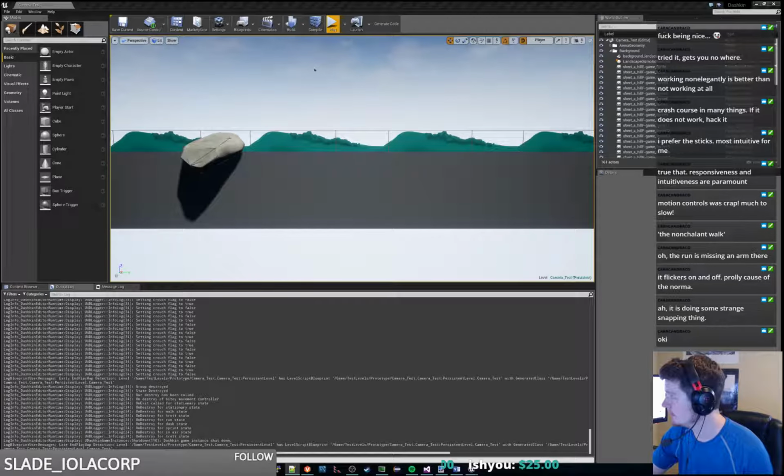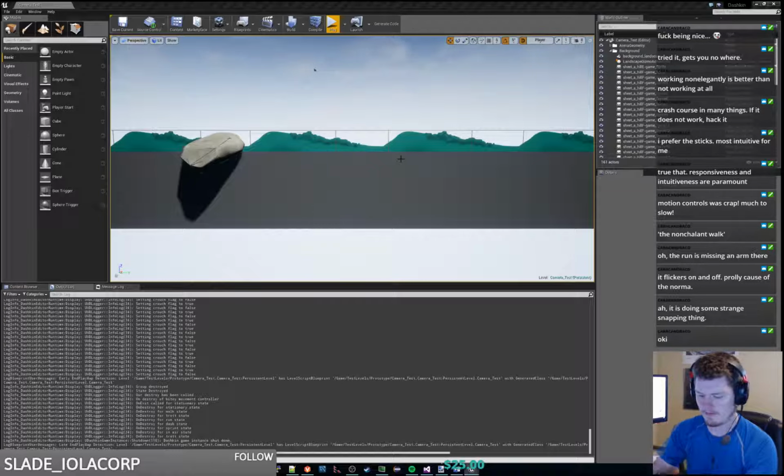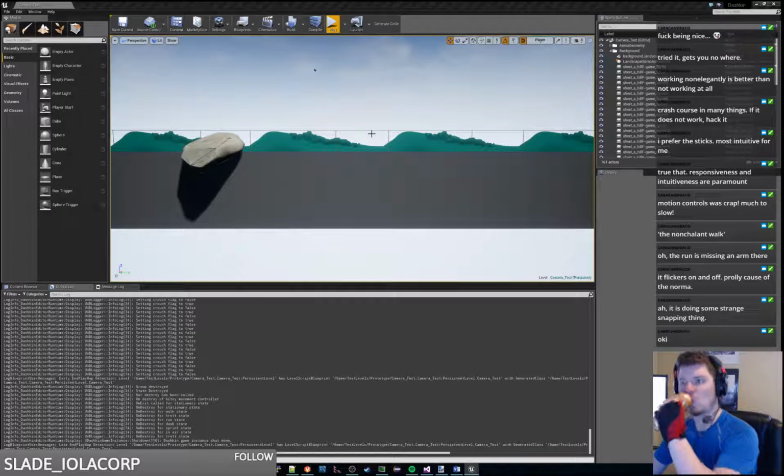So let's see, if we're doing our crouch, our toggle is proper, but we're not actually getting into our crouch state. Then what can we do?